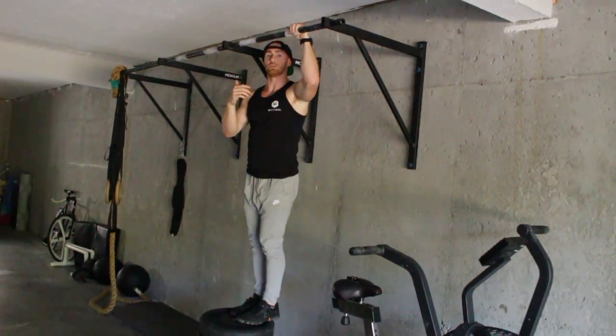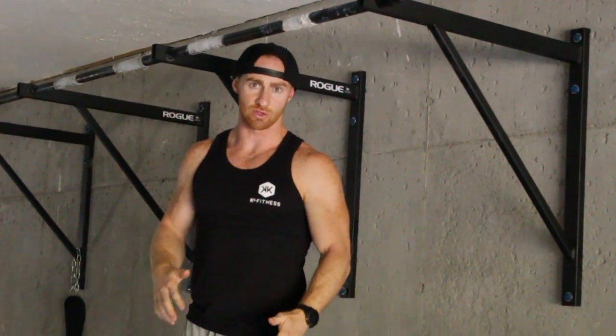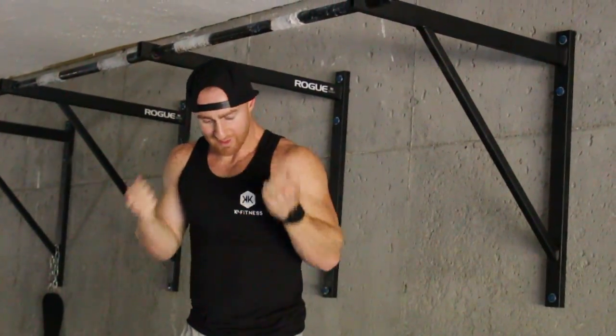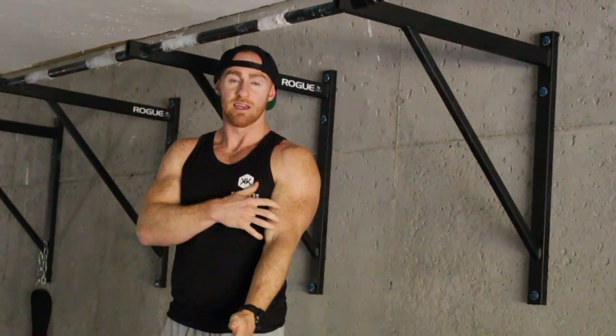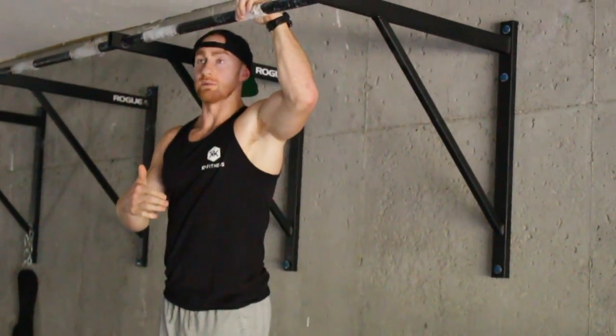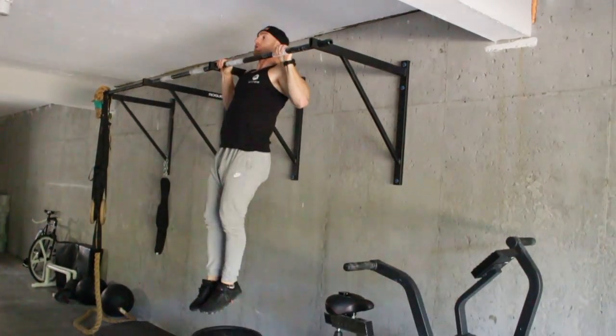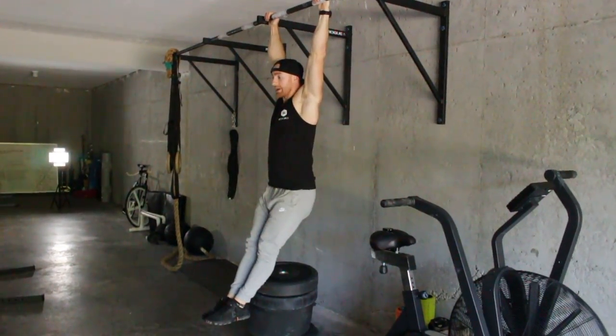So the way to strengthen your pull-ups too is, I like to always relate this to dudes that want to get huge arms. You don't get bigger arms by cranking out a lot of reps. You get them by going slower on the way down. That's when the muscle actually gets stretched and that's when you get bigger. So to get stronger pull-ups, not only are we doing the chin above bar hold with the hollow body, but we're getting a good negative on the way down.